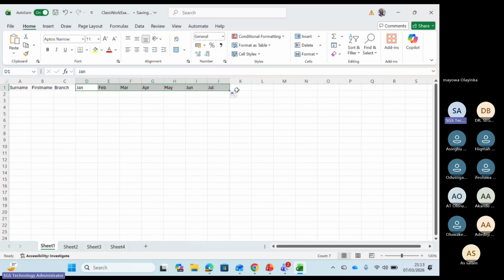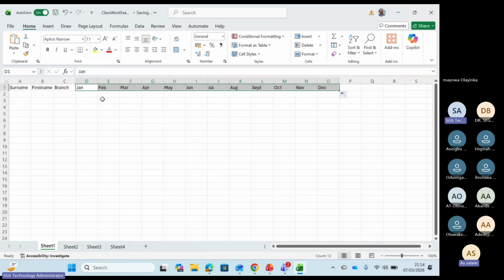Can you see that? January, February, March, April, May, June, July. You can keep dragging to December. That's great. So it does the calendar work perfectly. That's one of the wonderful things that Excel can do for you. You don't need to be the one typing it for yourself.